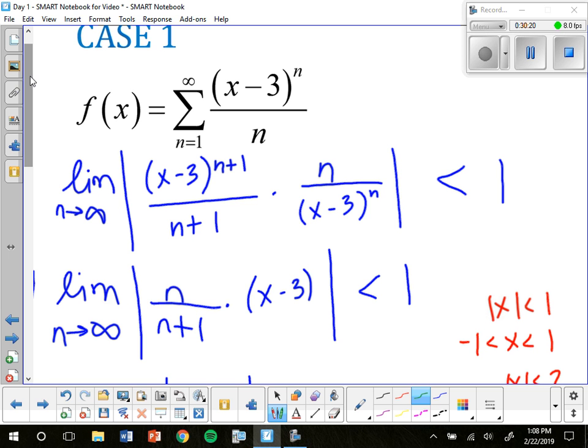What happens if I try to plug in 7? It's going to diverge. I'm not going to be able to get a number out. What happens if I try to plug in 3.7? I'm going to get some number. I don't know what that number is, but I know it's going to converge. Does that make sense? Cool.